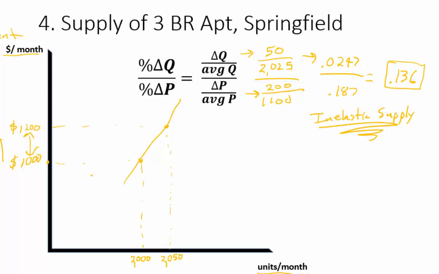Now, in the long run, we might surmise that the supply curve is much flatter, and the same increase in price here would yield a much bigger increase in quantity. So we could think about long run elasticity versus short run. Okay, but for now we're just focusing on calculating that coefficient and getting this formula down.